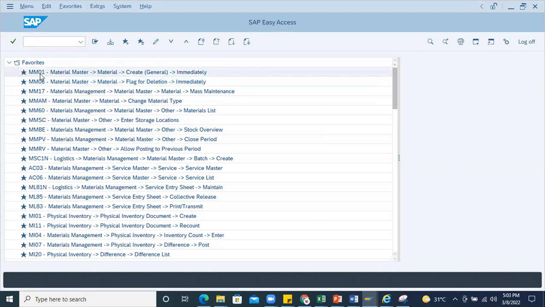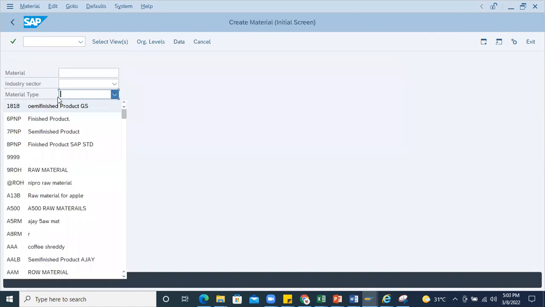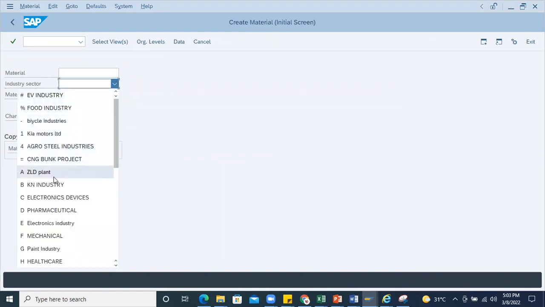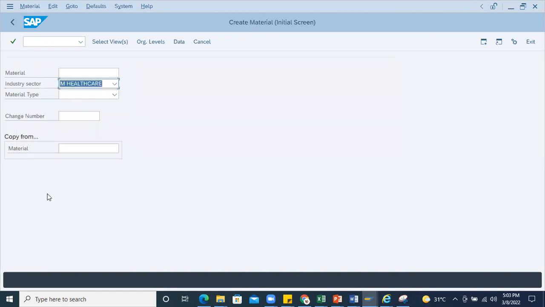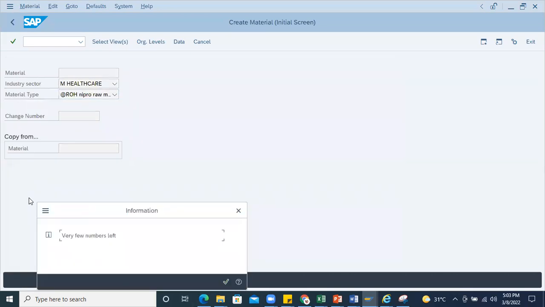So MM01 is for creation of material. Here we enter the material number, the industry sector and material type, and we choose the views and create the material. I'll just create a simple one. I'll take a raw material.